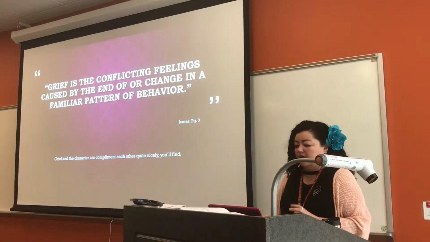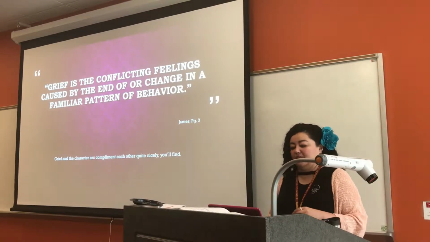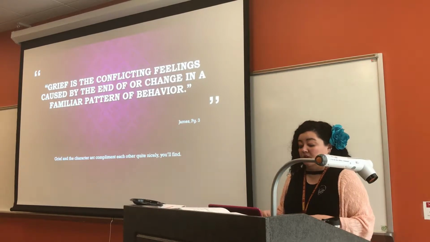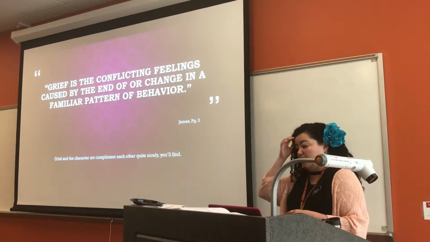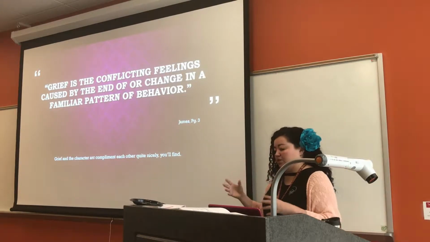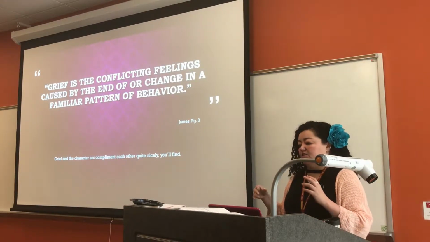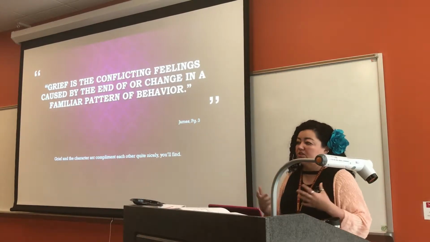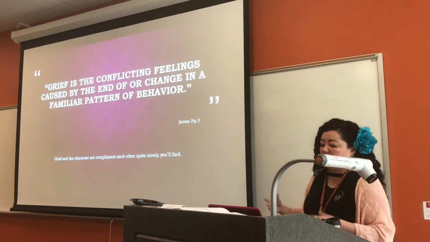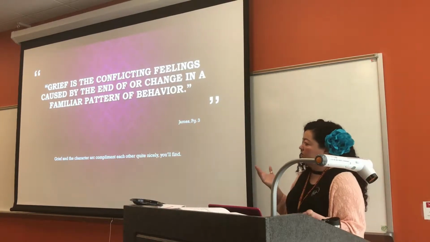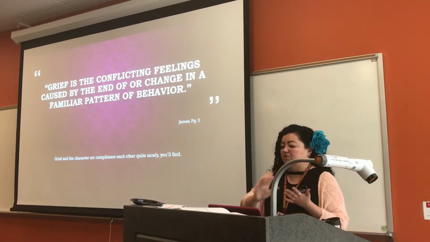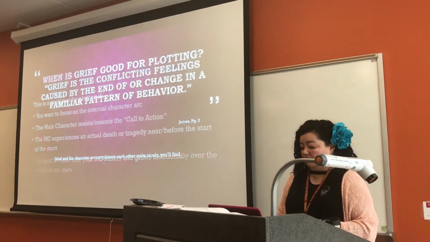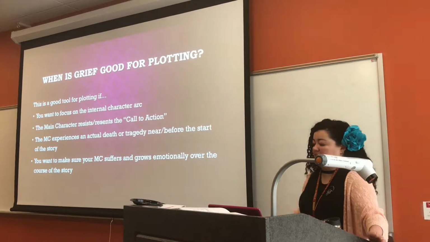So here's a quote I really like. Grief is the conflicting feelings caused by the end of or change in a familiar pattern of behavior. For me, when I was plotting a novel, I was really struggling with my character arc. My character actually did have a death that occurred shortly before the start of the novel, and I was like, well, she's going to have to deal with the grief from that death. So I started doing some research, and I realized this idea of different stages of grief actually fit really well with the progression of a character arc. So I'm hoping you'll see that too and get some benefit out of this.